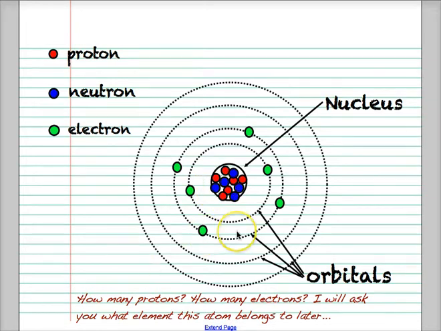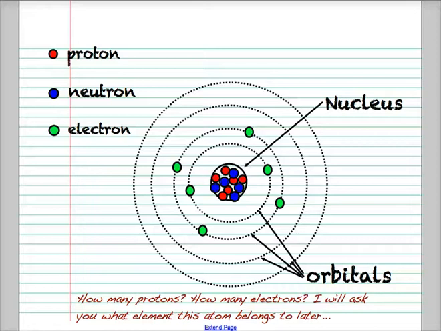The number of protons is very important. Now we can see that this has 6 protons. The number of protons really tells us what type of atom we've got here. And how the electrons are arranged is the key to why atoms stick to one another or don't stick to one another.